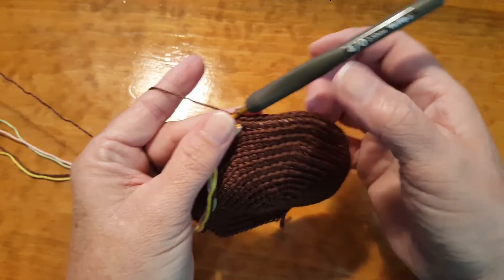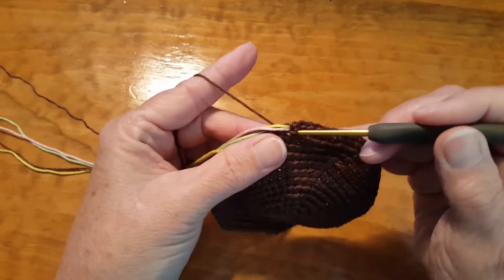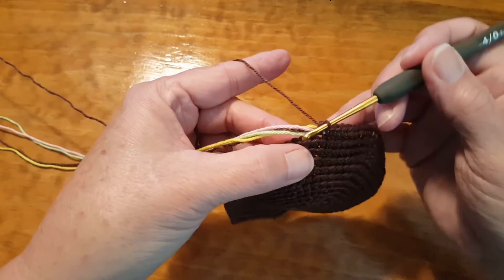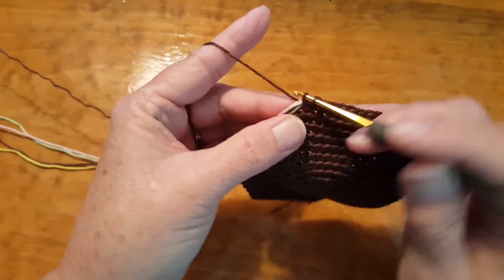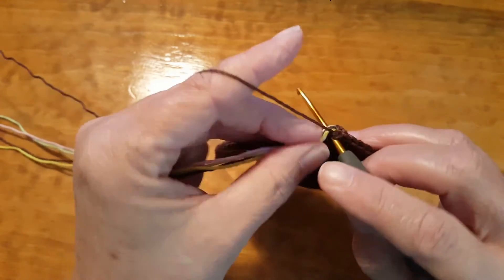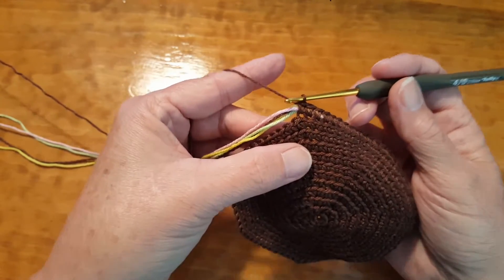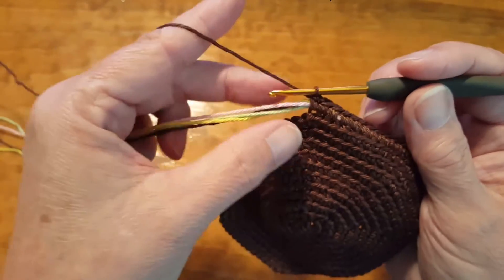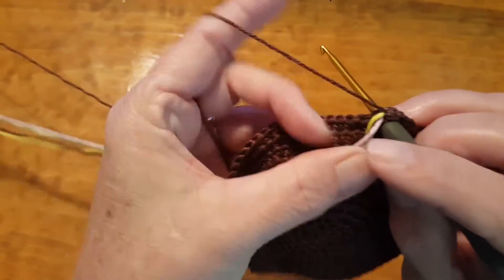You're going in and making your stitch, but you're not holding these carrying threads in the front or in the back. Some people like to do it in the back and that's fine too. I just find that holding it in the front I know where everything is. See how not holding it in the front or back, you're getting spaces.